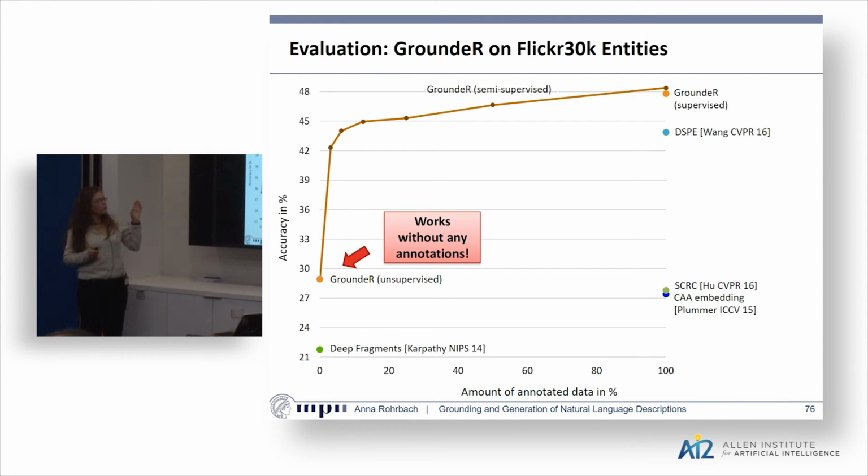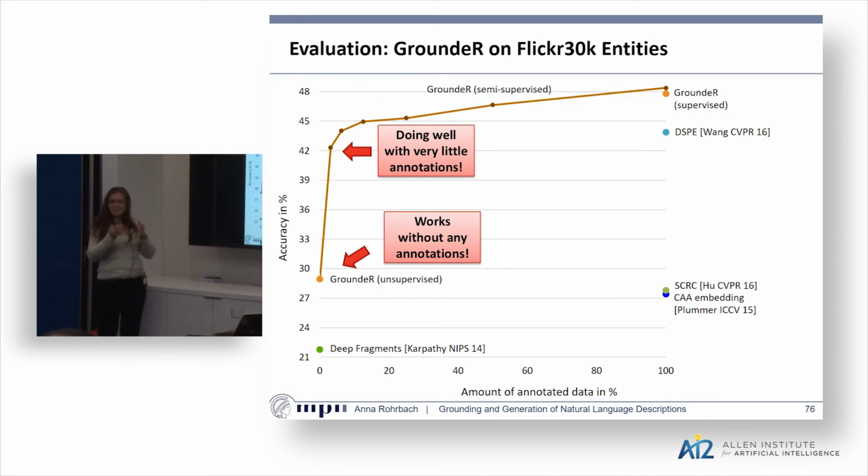So what do we want to notice on this plot? One thing, without any localization information at all, our method is already actually improving over some fully supervised prior works. Then, with very little annotations available, it has a significant boost. It really understands where it has to be going, and it really gets almost state-of-the-art result.